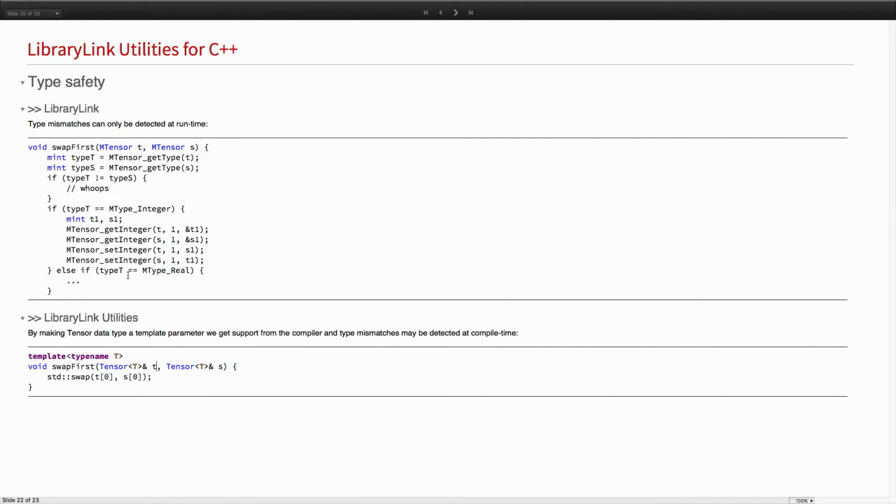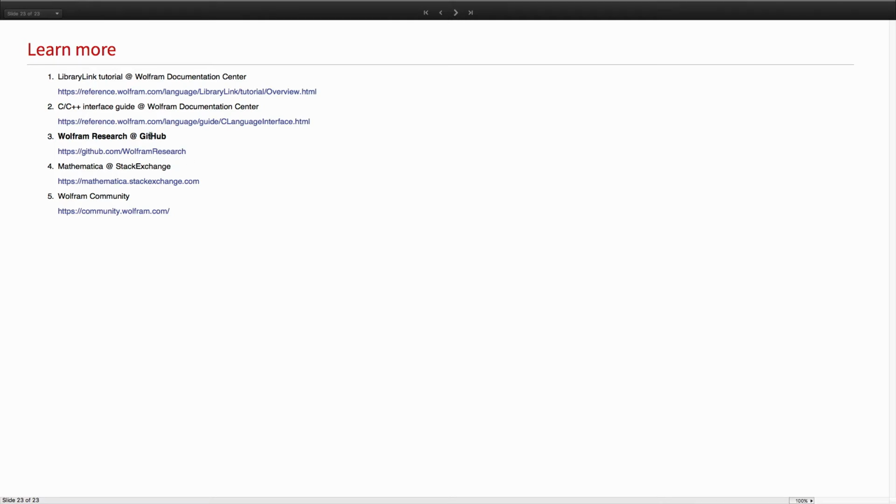Okay, so one more thing about the utilities. This is still work in progress. It's not released yet, but actually we are planning to release this library on our GitHub profile. Yes, Wolfram Research has a GitHub account, and it's possible that quite soon those utilities will be available on GitHub. So you will be able to fork it, add your own modifications, do whatever you want. But I don't want to make any promises when this will happen.